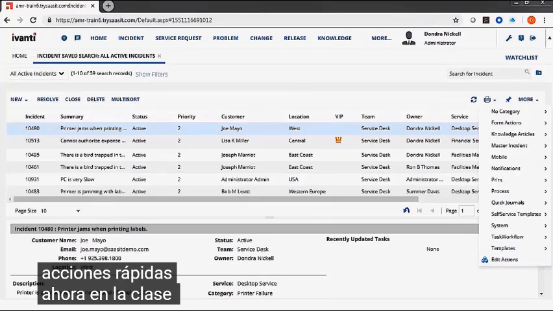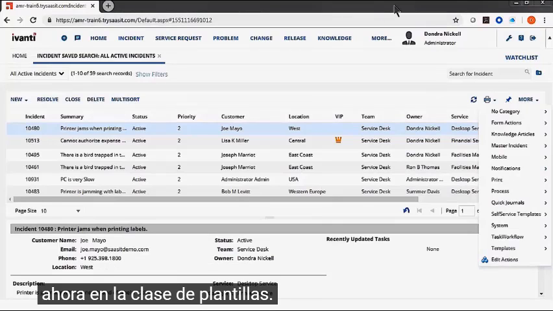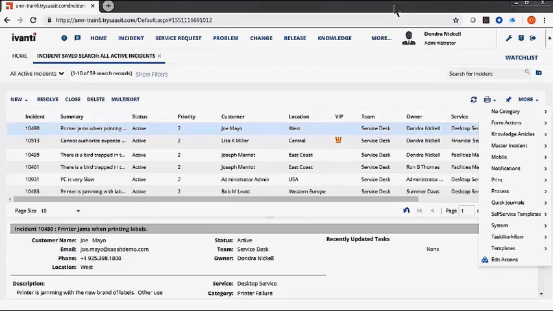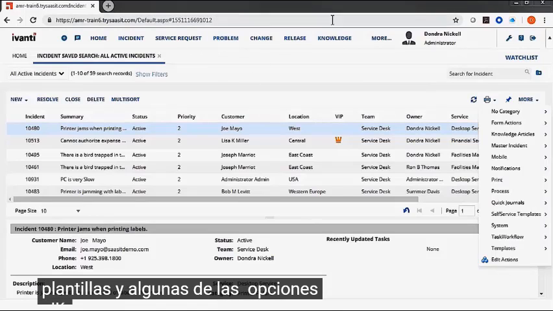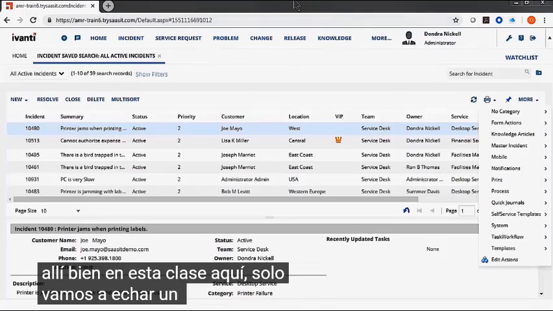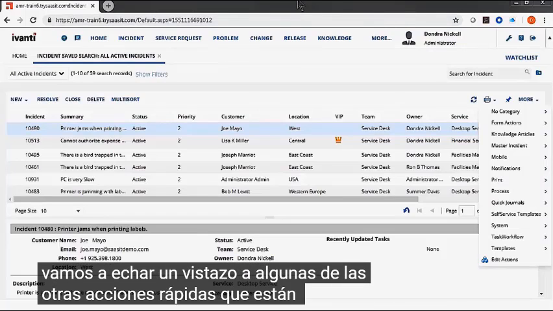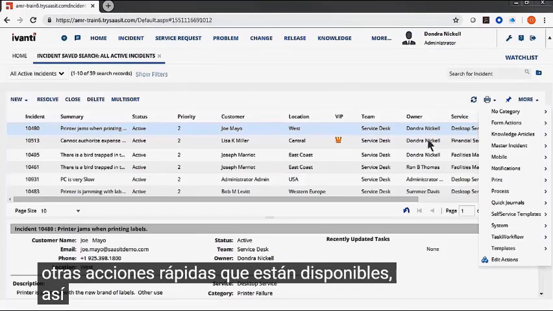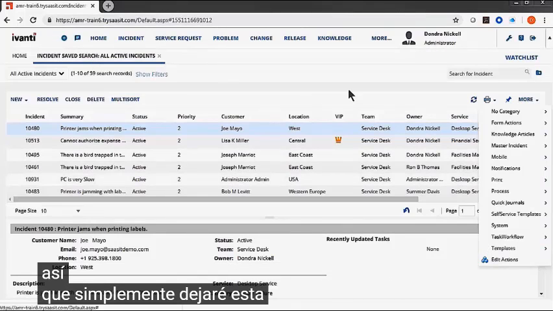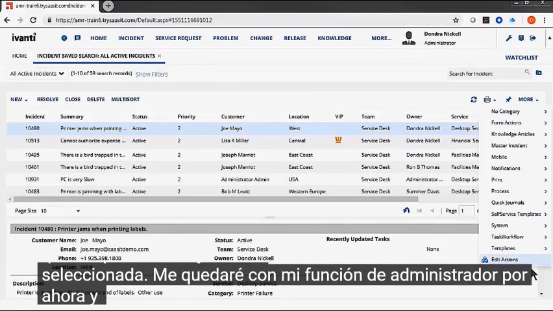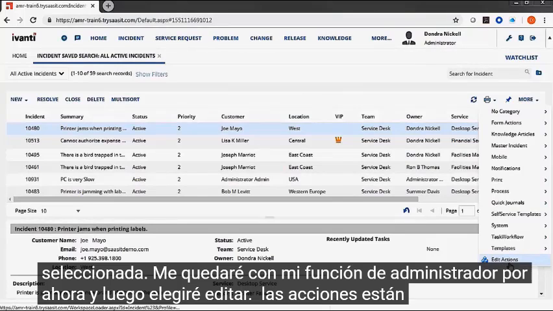Now in the templates class, we went in, templates are a type of quick action, and we went in and showed you how to create templates and some of the options there. Well, in this class here, we're just going to take a look at some of the other quick actions that are available. So I'm just going to leave this selected. I'll stay with my administrator role for now, and then choose Edit Actions.